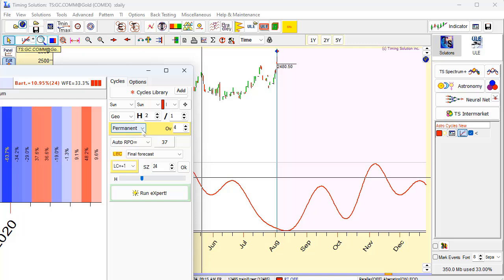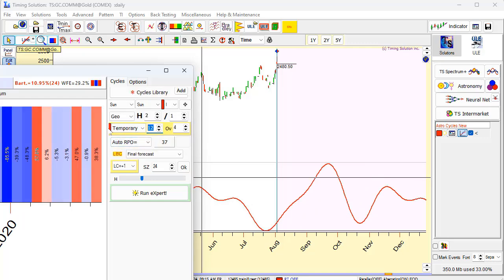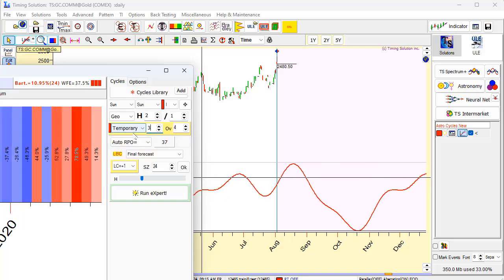Also, you can calculate cycle based on all available price history, this is permanent cycle, or you can calculate cycles based on temporary, based on the last one, or let's say the last 3 years. And you see, in this case, it shows red bars as well here. So red bars here is just a reminder that you set this option in some non-standard way.